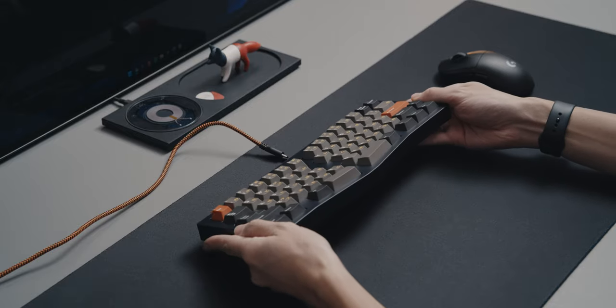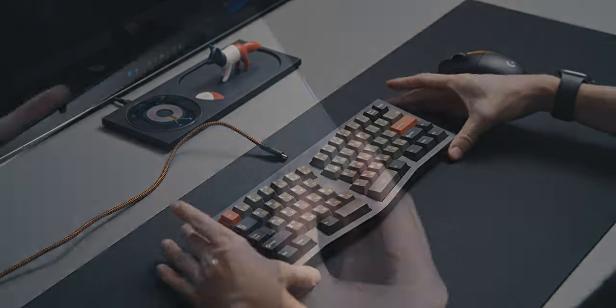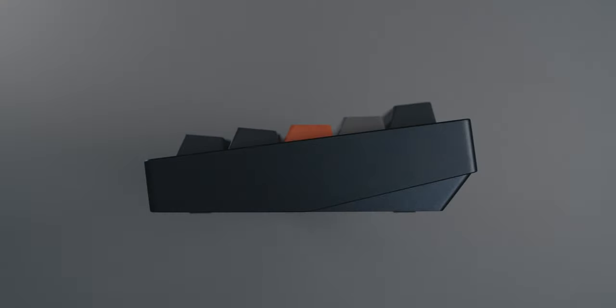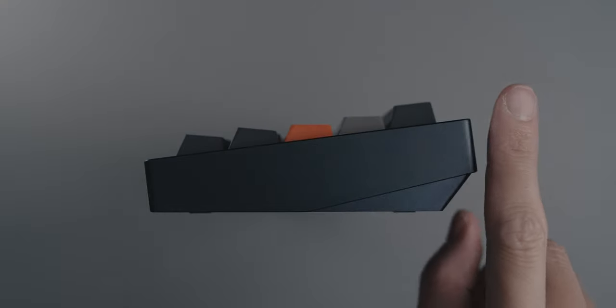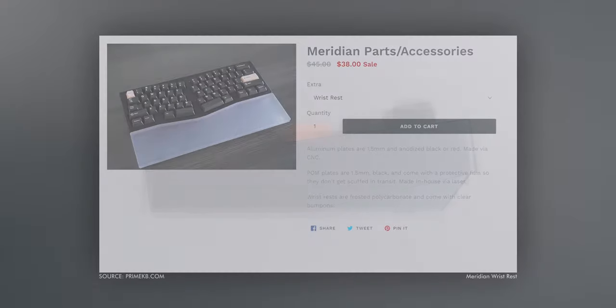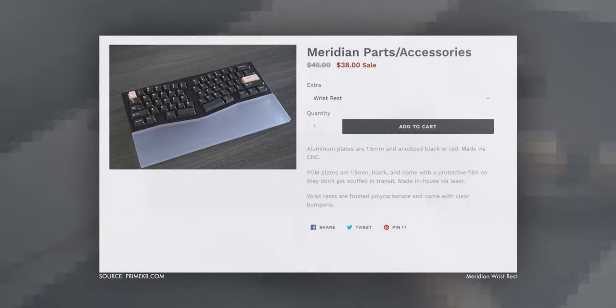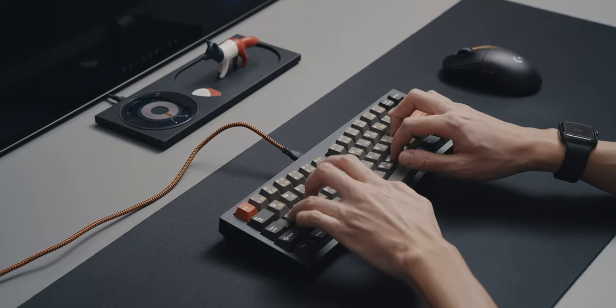Once placed, it sits flush and firm to the ground, secured by the 4 included rubber feet while resting at a comfortable 7 degree angle, which is about the same as a Keychron K6 with the first level of feet being popped out. There are no built-in adjustments otherwise, but there is a wrist rest you can get with the board. I didn't, and I find the typing to be exceedingly comfortable even without it.